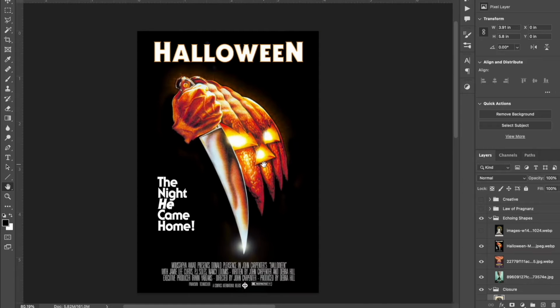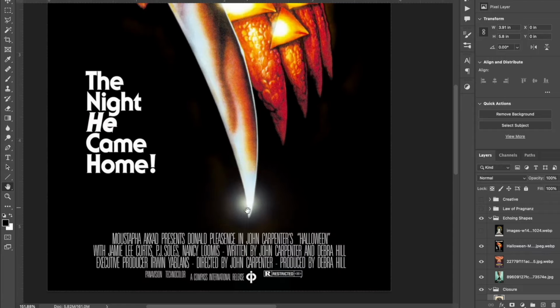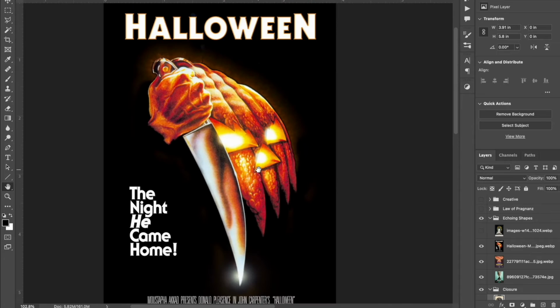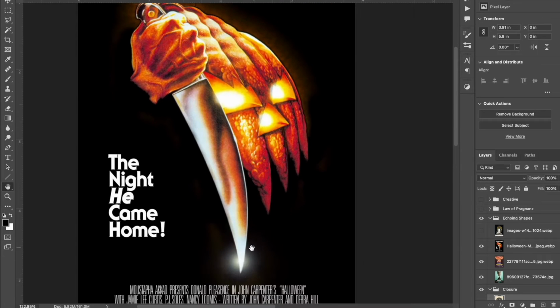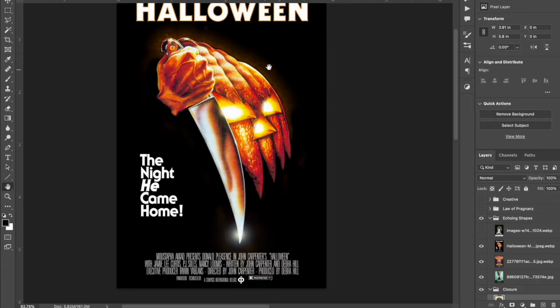This is a classic one. We've got the hand coming down the blade, and then the pumpkin is echoed in the shape of the blade there. We've got the lens flare right here, that's aerial perspective, and then also the law of Pragnanz. Since all of these are close together, we're also getting the shape of the mouth of the jack-o'-lantern, which is kind of scary looking. They're all sharp teeth, so they're creating two separate images out of that one image, which creates the nice story of Halloween.